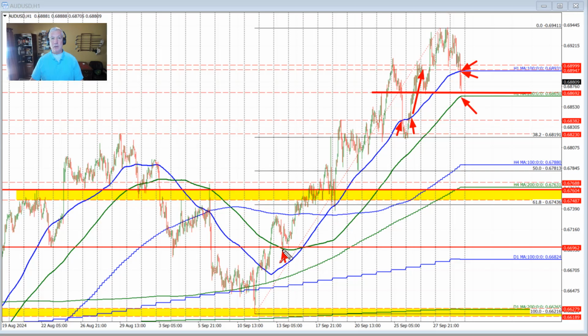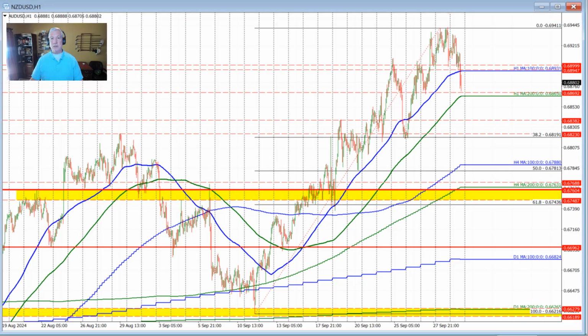The last time the price traded below that level was back here briefly, but more regularly back here, when we started to move above that level, came back down, tested that level, and moved to the upside. So it's been a number of weeks that the price has been above the 200-hour moving average as the market trended to the upside. Now that trend is in jeopardy. So getting below that level, again at 0.6865, would increase the bearish bias for the Aussie versus US dollar trader. So watching the 100 on the top side, watching the 200 on the downside.